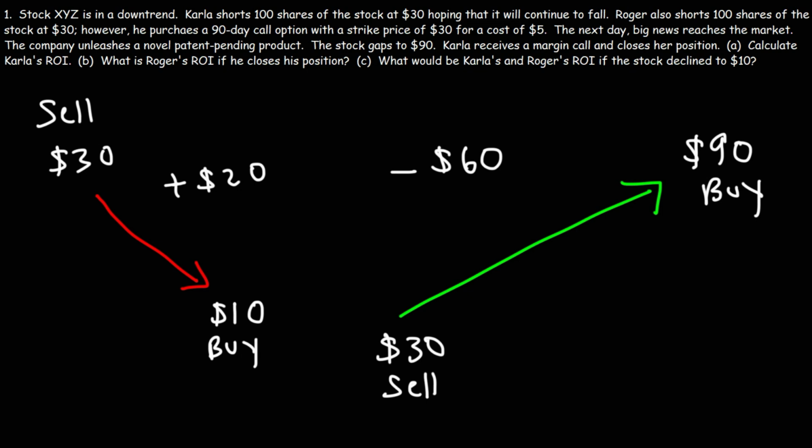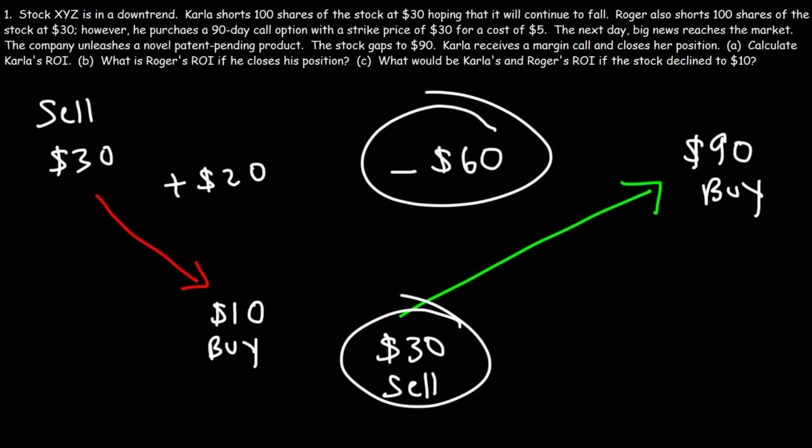Now, this part is important. Notice that the amount that you could lose when shorting a stock exceeds how much money you received when you opened your position. Therefore, you could lose a lot more money than your original position because there's no limit to how high a stock can go. This stock can go up to 300, it can go up to 900, it can go up to 2,000. There are stocks that are above $2,000. And so the potential loss when shorting a stock can be astronomically high. So therefore, protecting yourself is a wise decision.